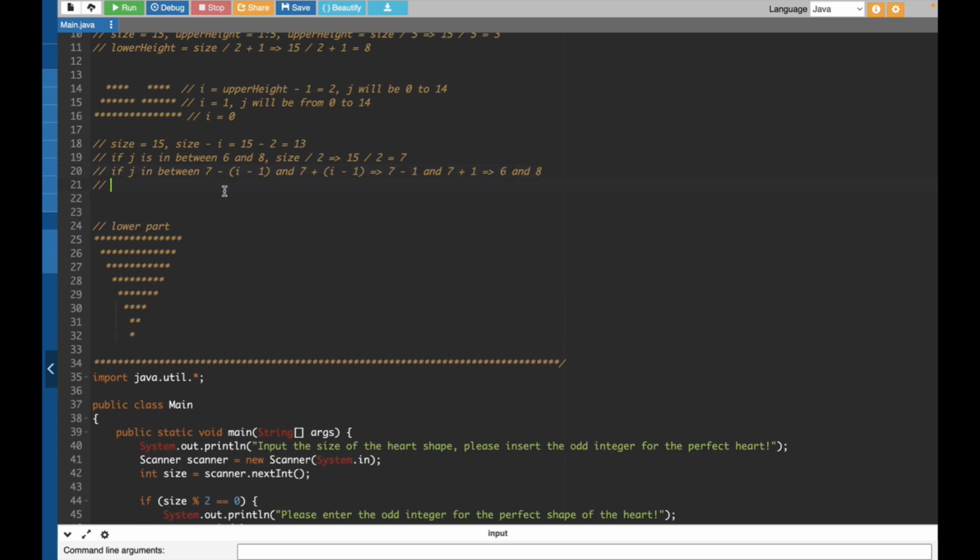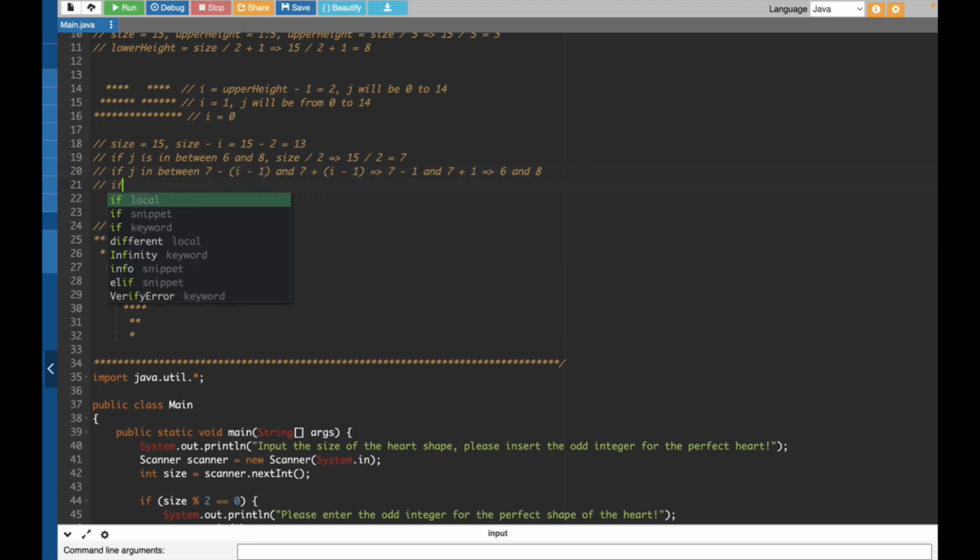So again we are able to get the 6 and 8 values using our size and i values. Whatever variables we have, using those we are able to deduce this formula for the lower bound and the upper bound. Next we will write the logic here.